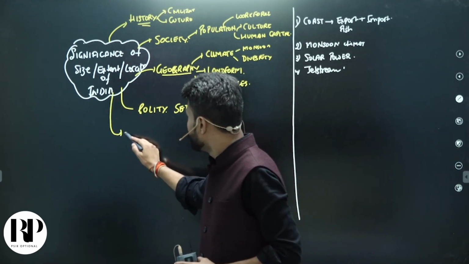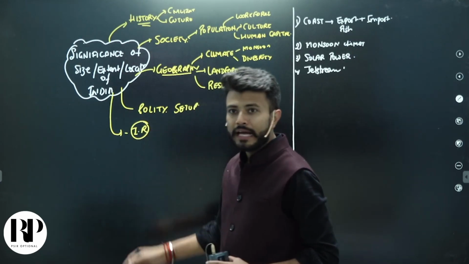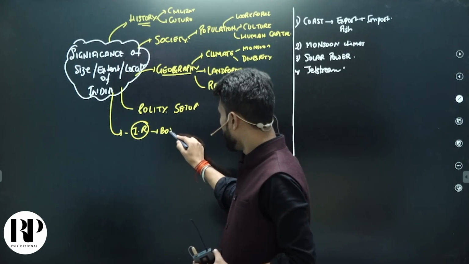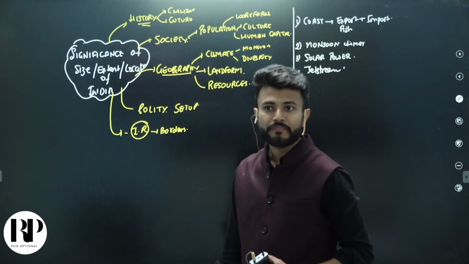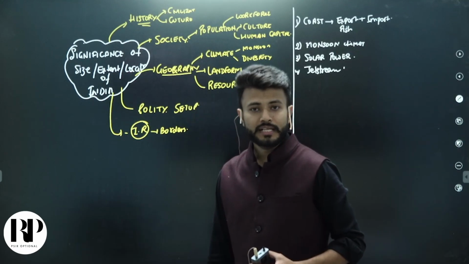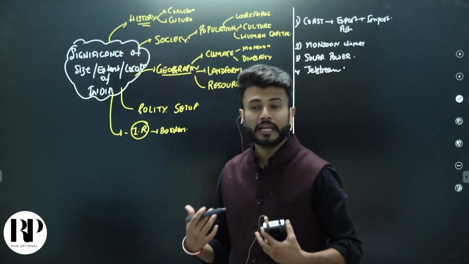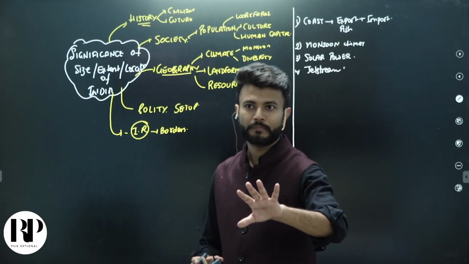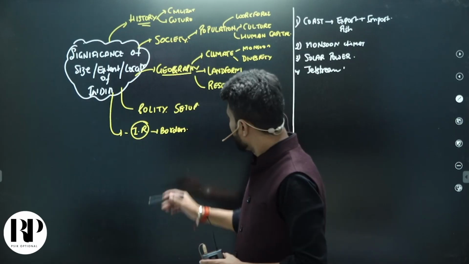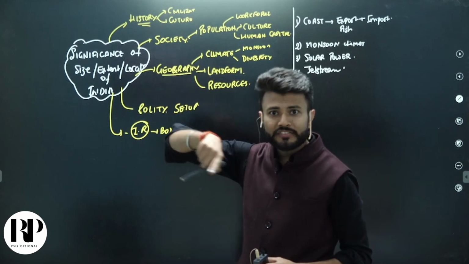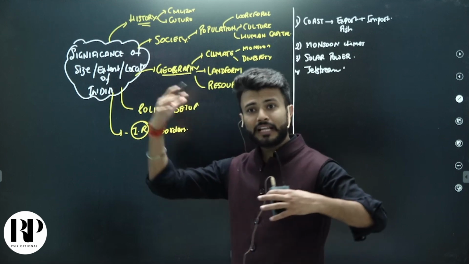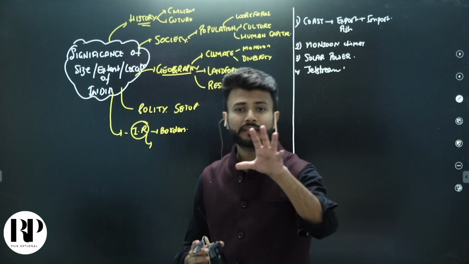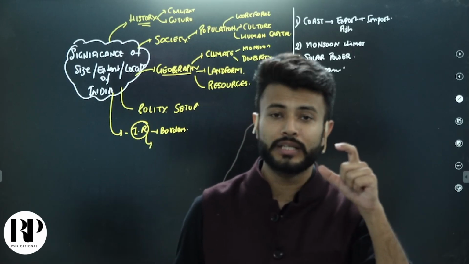In General Studies paper 2, you also have the IR section. India is a large country. By virtue of this, India shares huge borders with several countries. If India shares a large number of borders, then obviously it can have better relations with these countries. We don't have that, that is a different matter, but it gives you potential. Because amongst all the countries in South Asia, India is the largest country, which has helped India gain the big brother image. Now, big brother image has a negative connotation in diplomacy.